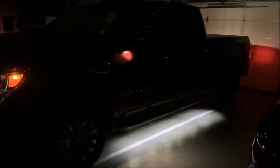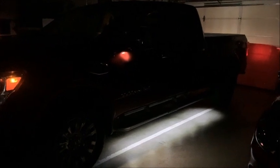I thought I'd do one more shot for you in the garage in the pitch black. And this is kind of what you come into at night or get out of the car and keep hitting the wrong button. There you go. That is really, really nice. Just really nice. Same on the other side. My wife will have no trouble getting in and out of the car. She doesn't have to worry about stumbling on anything, and neither do I.